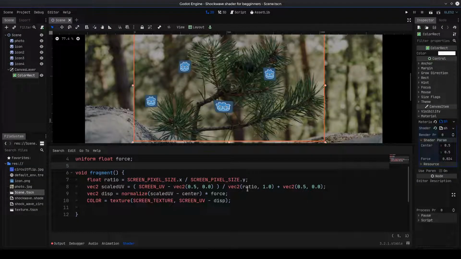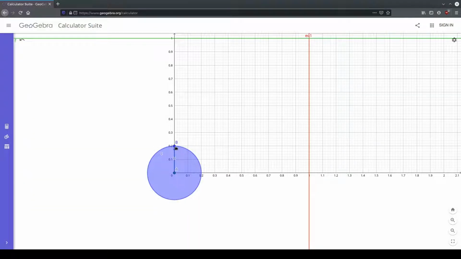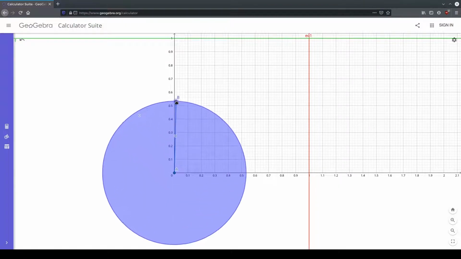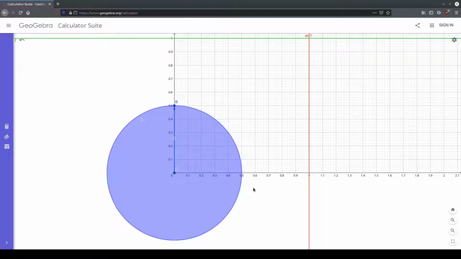So now we want to limit the distortion to a donut shape. In order to do that, we need to calculate a mask circle whose values will range from 0 to 1 and appear black and white. To do that, we will use the length of the UV vector. And we want the circle to be drawn from our center point. So when we are at our center coordinate, we want to remap it to 0. Here, I want the center point of the circle to be at 0.5, 0.5. So I need to remap that to be 0. So I just subtract 0.5, 0.5.